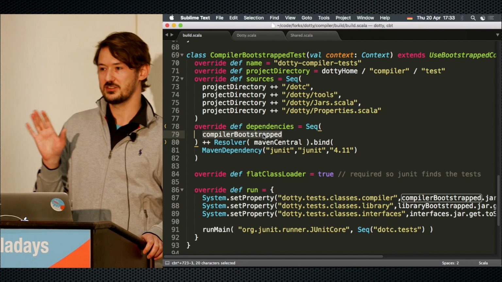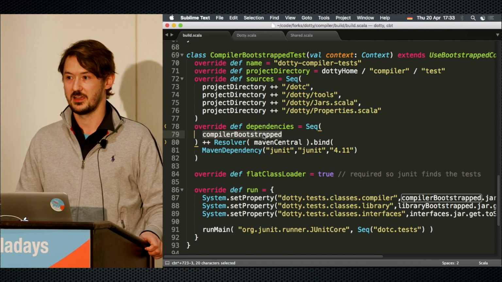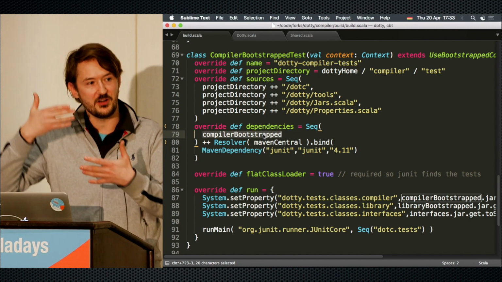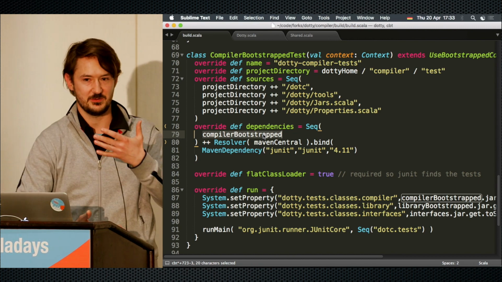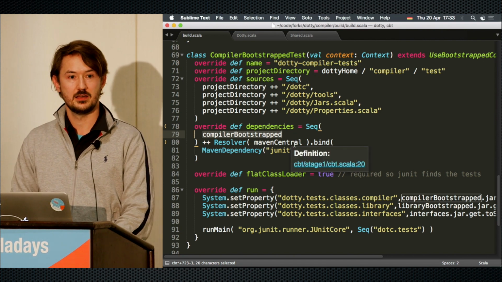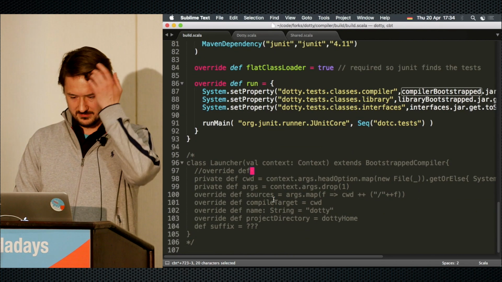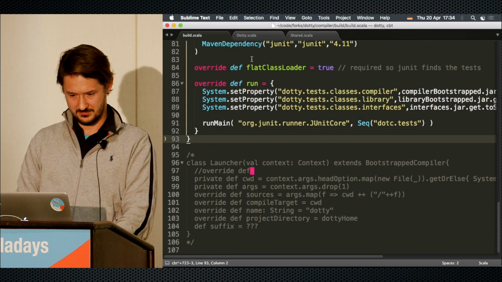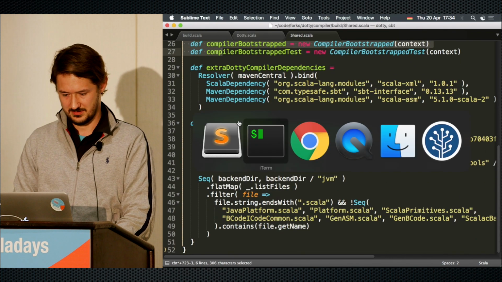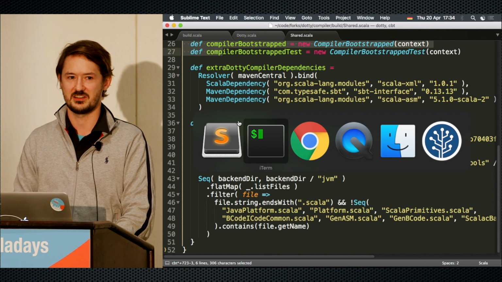Right, so Dotty is built with SBT. We're experimenting with building it with CBT instead. And this is basically how the build file for it looks. And I do like to think it looks fairly clean and straightforward and sequential. What do we have here? 90 plus this, I think, which is another 40, 50? Okay, I mean, probably the SBT build file does a bit more than this right now.